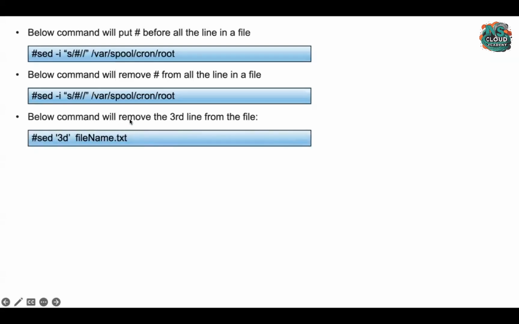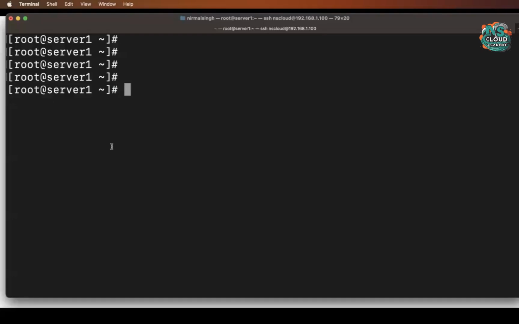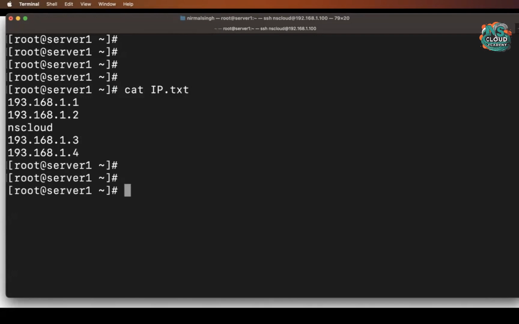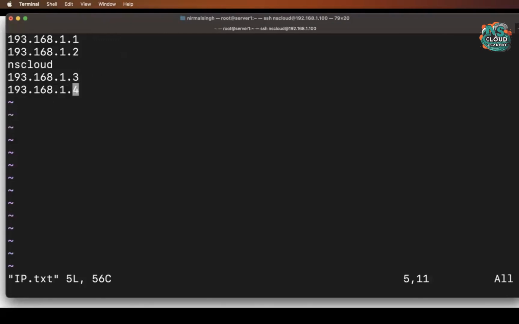Now the below command will remove the third line of the file, right? Just like if you want to delete any particular line. Here in the file, in the third line we have written something. So how can you see? Vim here, set nu.